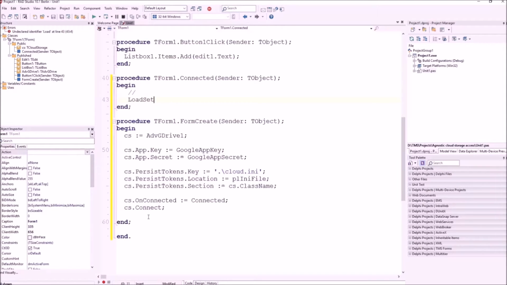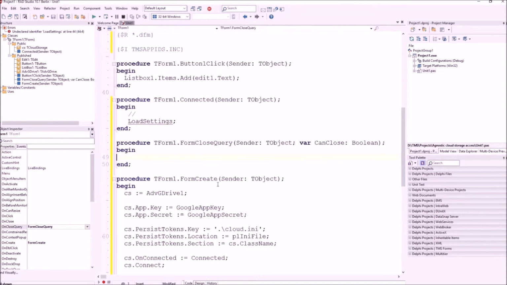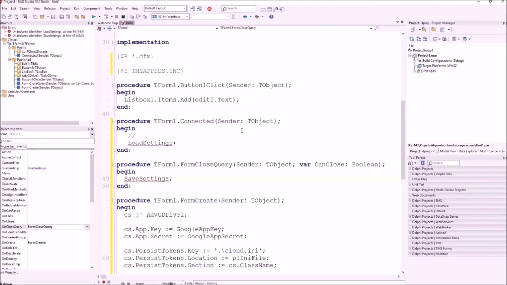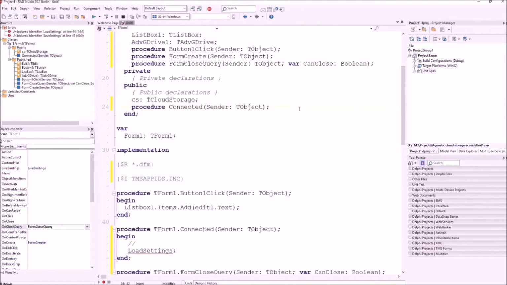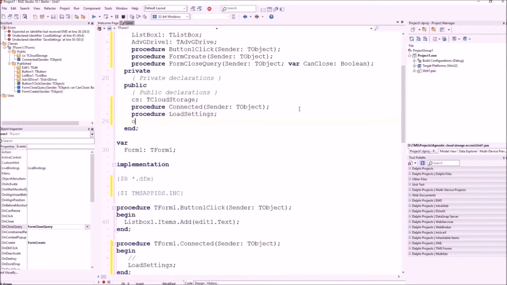Then, when I'm connected here, we will load these settings from the INI file when I close the application. From the form's OnCloseQuery event, we will save the settings of the values that are in our list box. I will add here two procedures, LoadSettings and SaveSettings, like this.